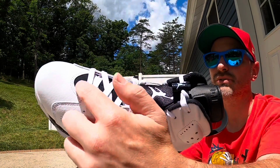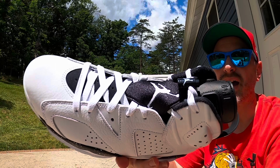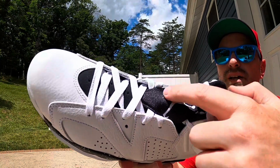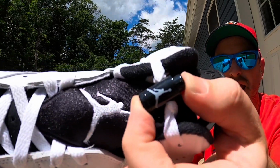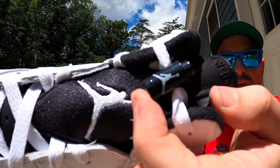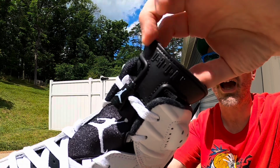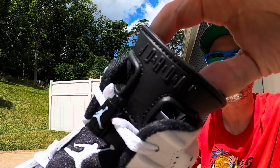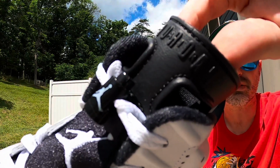And we've got a standard Jordan 6 tongue. It kind of has a neoprene feel to it, but that's in a black color. We have this area that covers the laces here with a white Jumpman on it. And then we've got a black lace lock that has a white Jumpman on that as well. The top of the tongue is pretty standard for a Jordan 6. It's just a black kind of rubber material, and it says Air Jordan there across the top, and it's got those two cutout sections that we're used to seeing on 6s.